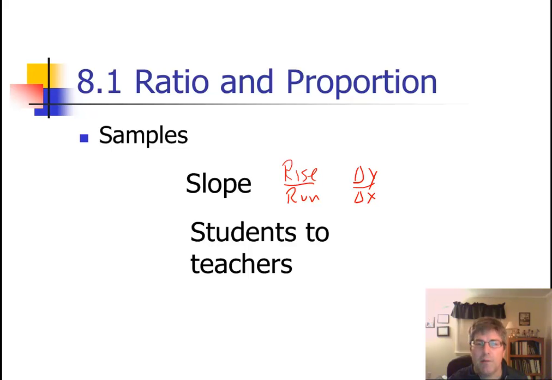Students to teachers is a very common ratio in schools. So we might have 25 students to one teacher, or 15 students to one teacher. And of course, you can look at a school and find the ratio of boys to girls.